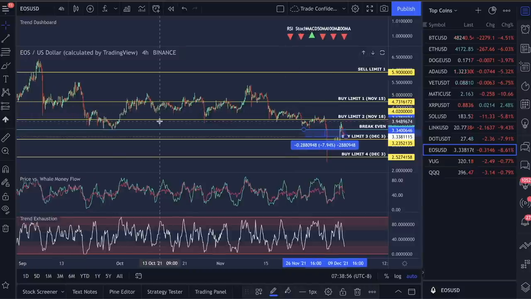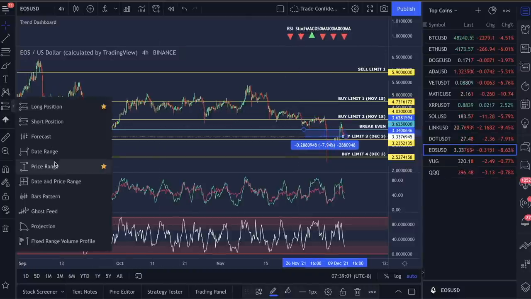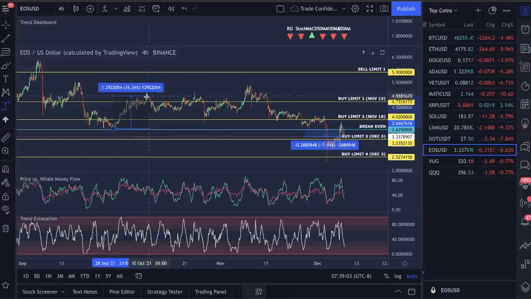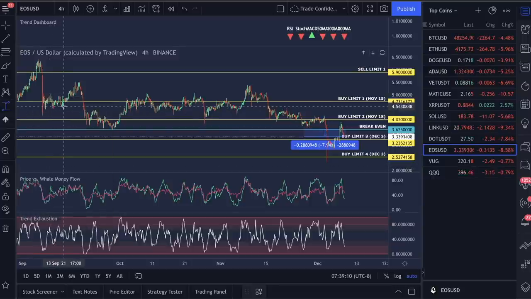Guys, if EOS does any type of move like this over here in the market and we shoot up, I want to give you guys some perspective here. This is why I love this. Here's a shot up in the market. I'm not going to pull the top. That's a 32% move. Okay, let's take a look at another one. Let's take a look at when this thing moves, does it actually move? Yes, it does. That's a 22% move in the market.